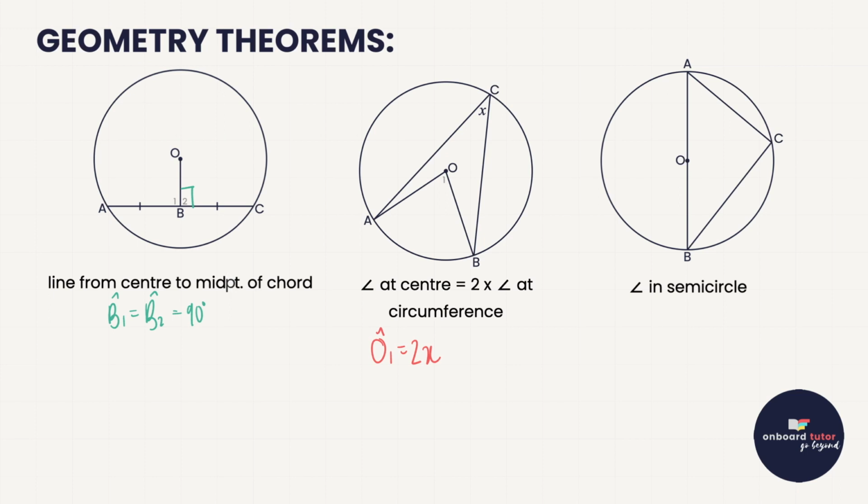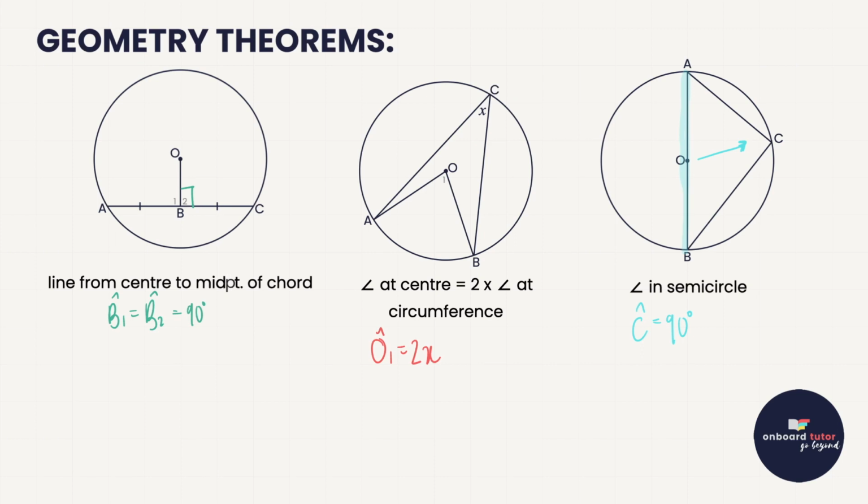The next one I find gets skipped over very often. And so what I've started encouraging my students to do is whenever the question specifies that they have a diameter, I tell them to highlight it. Because you don't want to miss the fact that the angle opposite that diameter is always a right angle. Okay, so in this instance, we can say here angle C is equal to 90 degrees, and the reason there is angle in a semicircle.